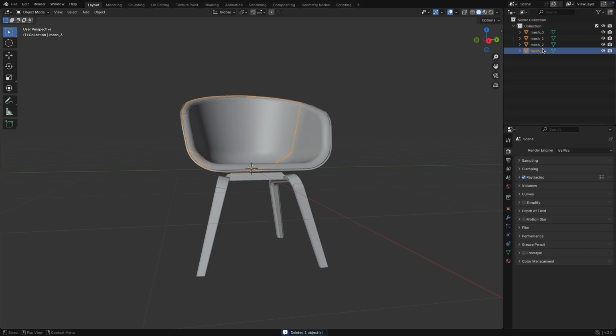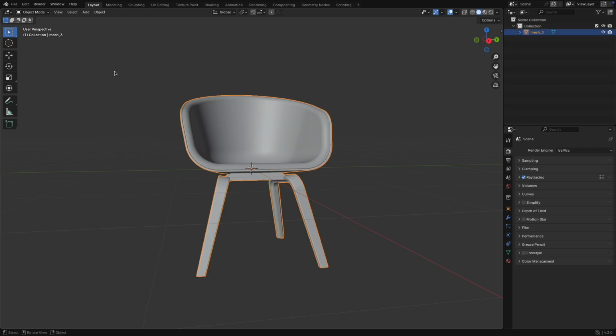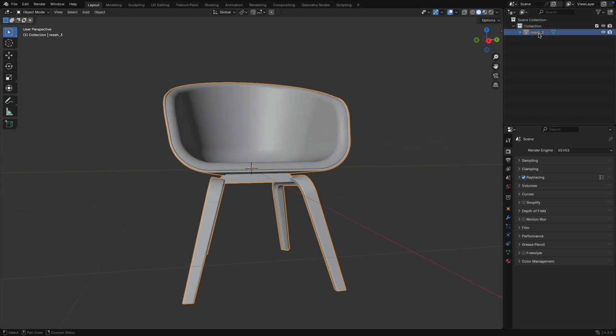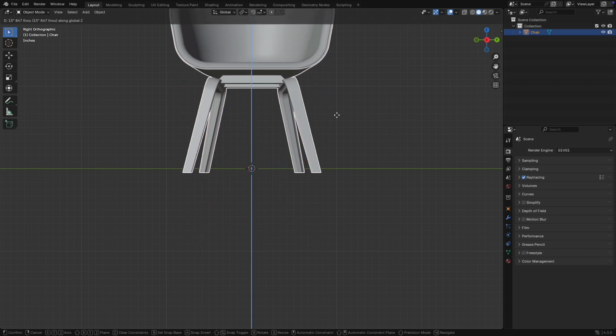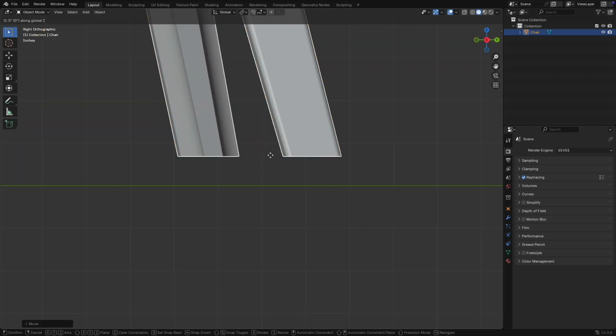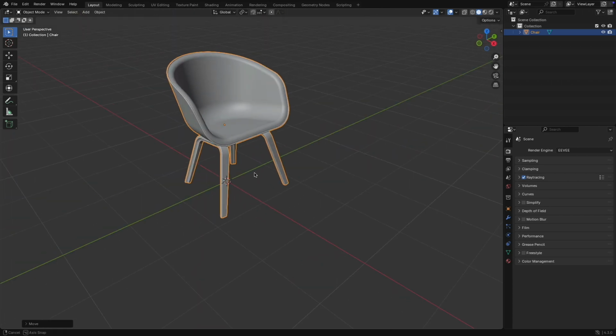We don't want it. And then with left mouse button and shift, we can select these fragments, which are a side effect or byproduct of the USDZ exporter. Go to Object and Join, and we put them all into one container. Double click on the name, type in chair, click on X, go to the front view, press G and Z, move this one up, press G and Z, put the chair onto the Y line.